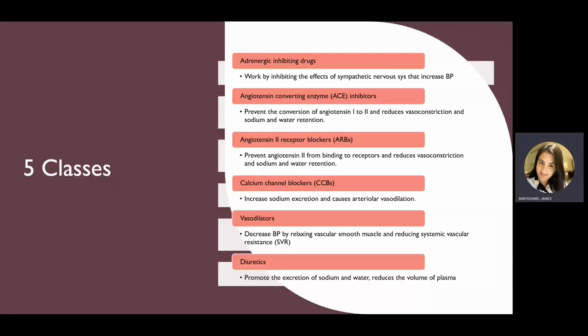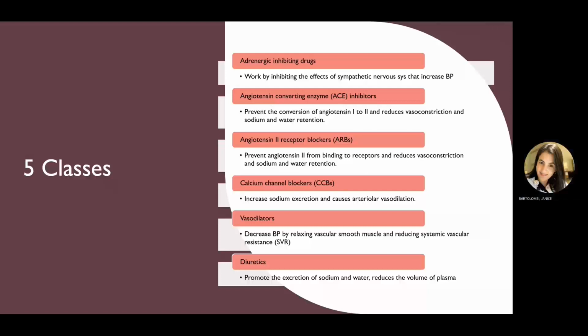I try to make it as simple, give you kind of what they do, and then just focus mainly on what makes them different. Because honestly, they all lower blood pressure. We know that they are meant for that. That's why they're called antihypertensive medications. However, there's a few things that are distinctive from each of them, which is mainly what we want you guys to focus on. All right.